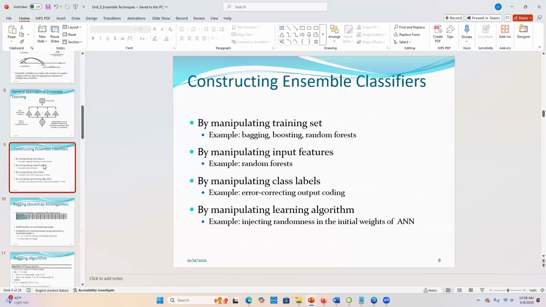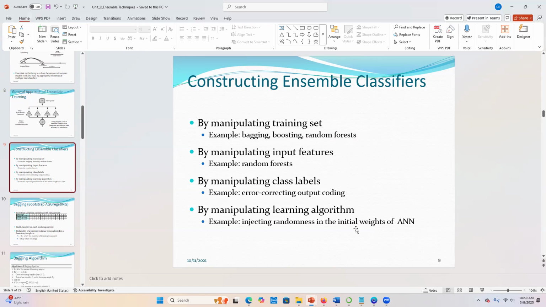So this is in general, if we want to construct an ensemble of classifiers, first, manipulating the training set. Either use bagging or boosting, also by manipulating the input features. This will be the random forest concept. Or manipulating class labels. That's error correcting output coding. Or manipulating the learning algorithm. For example, we know artificial neural nets, we talked about it.